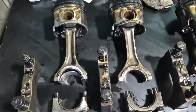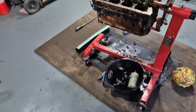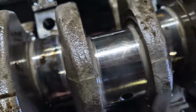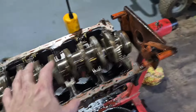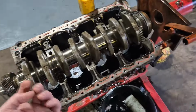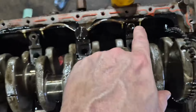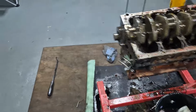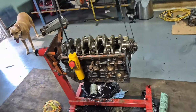Alrighty, there's all my pistons. There's the main caps. All the bearings all look exceptional. Couldn't find any signs of scratching on any of them. Same with these lugs. They all look beautiful. There's very little going on. I can remove this now. So this will come out. I'll check the bottom bearings and the thrust bearings. I'm sure they're all fine, like there's no play that way. But yeah, I'll have a look. Then I'll remove the oiling system. And then I will pull off those last two sensors on this side. And then I'm going to take it to the machine shop.